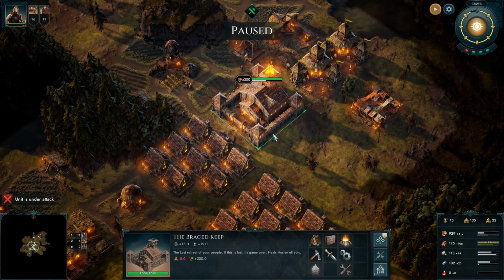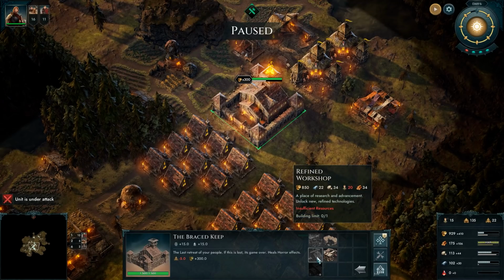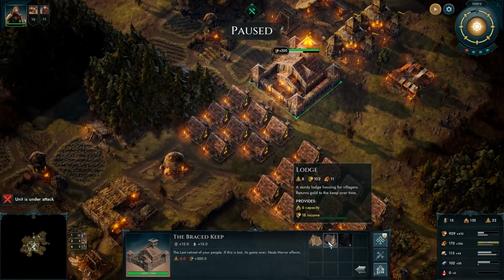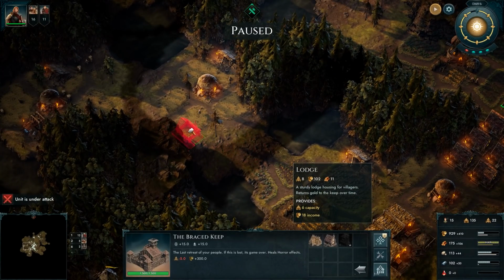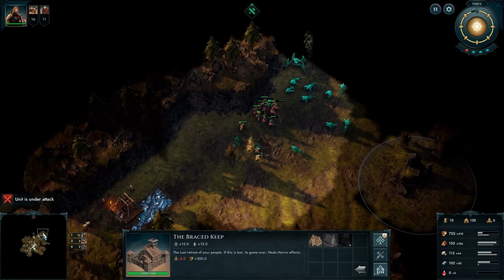By the way, can we build that refined workshop? Probably. For an upgrade here, we need to build a refined workshop. Yeah, we need to build it. All right, so refined workshop, huh? It's going to take extra workers. You're telling me that I need even more dwellings, huh? Okay. Well, that can be arranged. Good spot for a dwelling is over here. Yes. Let's get some more workers.